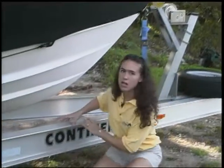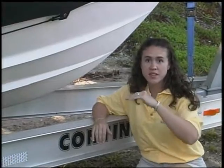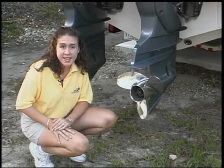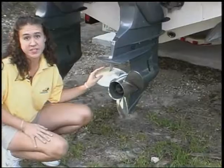Many of the animals brought to the Seaquarium have been injured due to collisions with watercraft vehicles, like boats and jet skis. Now there are 2 parts of these vehicles that can injure a manatee. The first is the hull, or bottom of the boat. When a manatee surfaces to breathe, it often collides with the hull, breaking bones and damaging internal organs. The second are the blades of the motor, which can cut a manatee when it's near the surface.